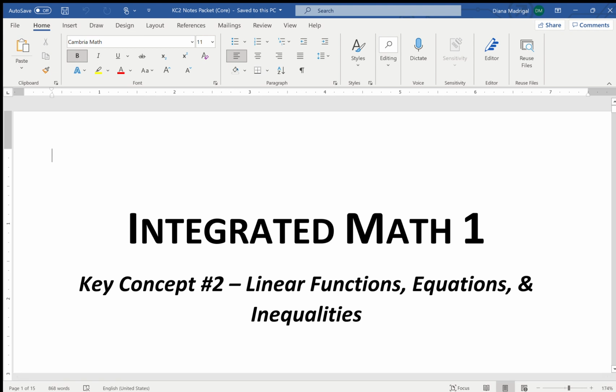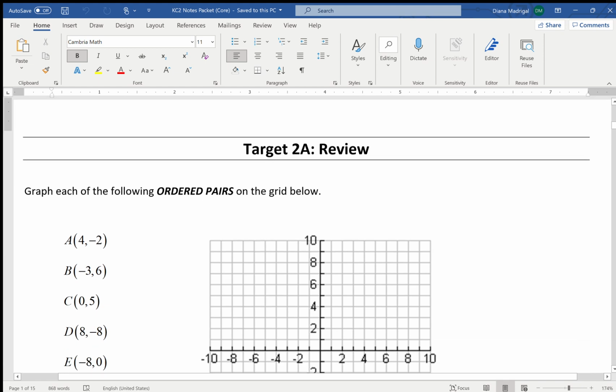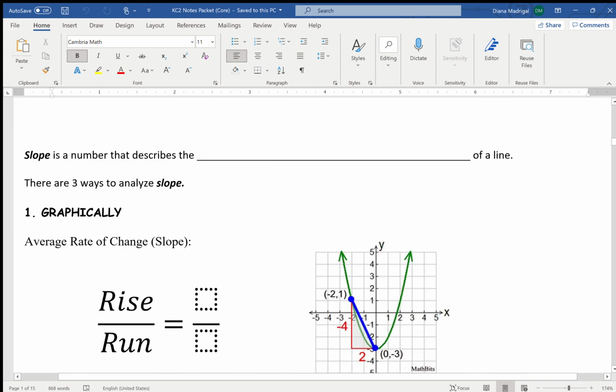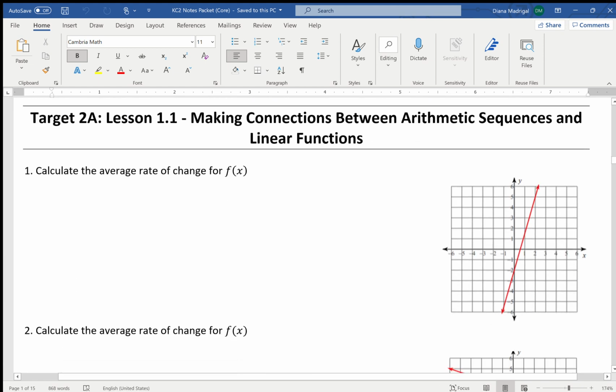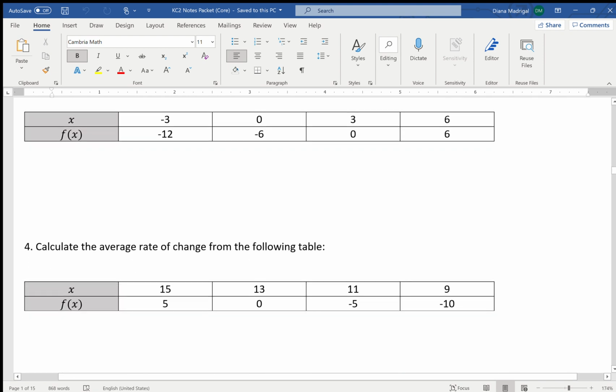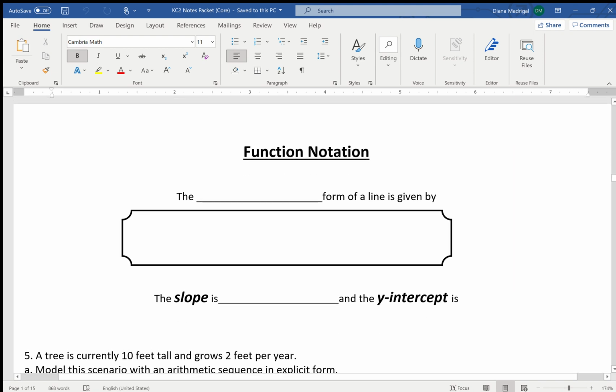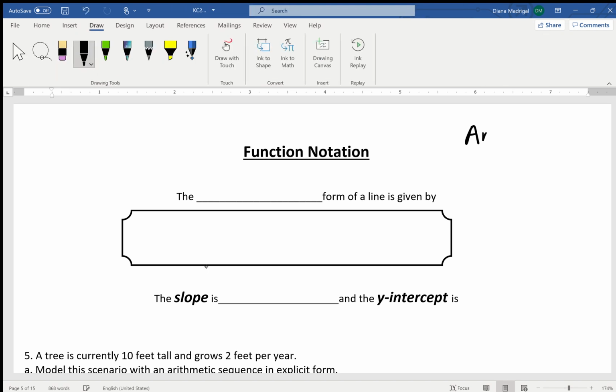All right, so for today's notes, we are moving on to our next part, which is comparing the function notation and the arithmetic sequence. We talked about the arithmetic sequence on KC1, which is a formula that I told you should write on the pink paper that I gave you, or the white one, depending on which class you were in. The arithmetic sequence.